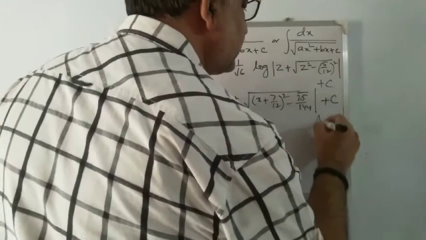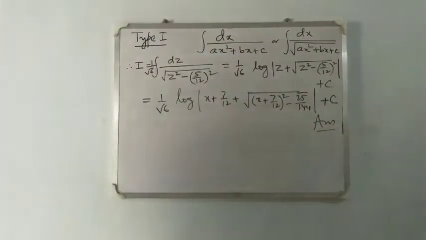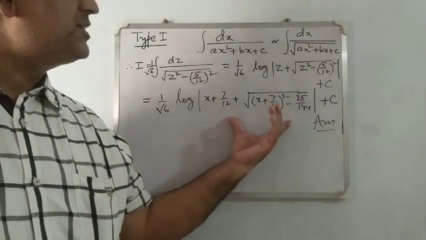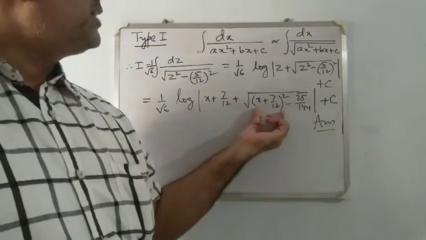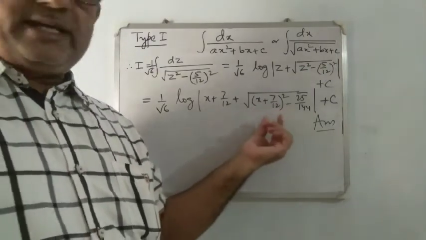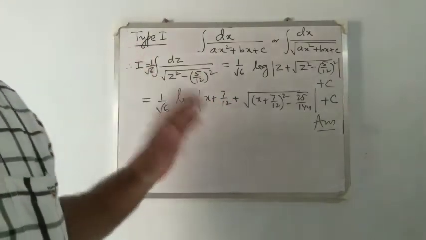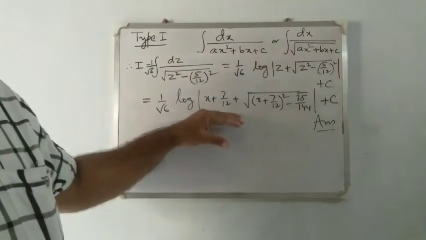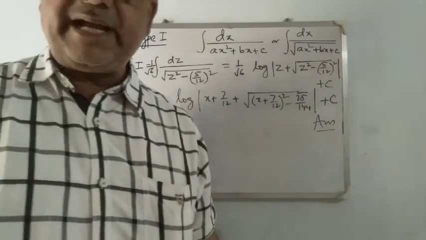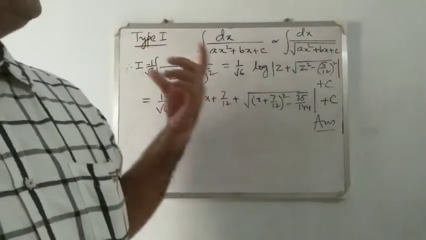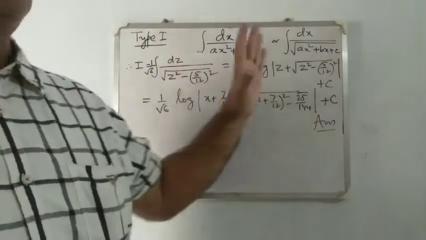So this is your answer. There is no need to simplify it further. Yes, but if you want to match your result with your answer in book, you can simplify further. Means you can open this square, then simplify it. You will get your answer which is matched with your book. But this is your answer after applying the formula. And one thing must be kept in mind, that those 6 formulae you have to remember before starting these problems.